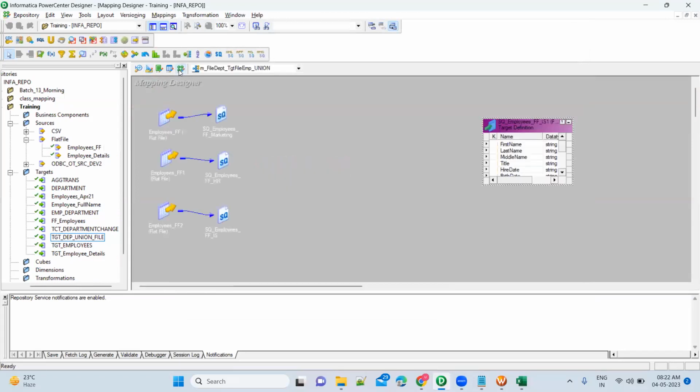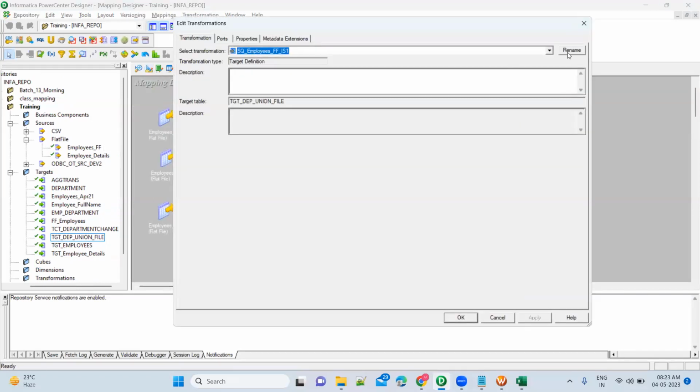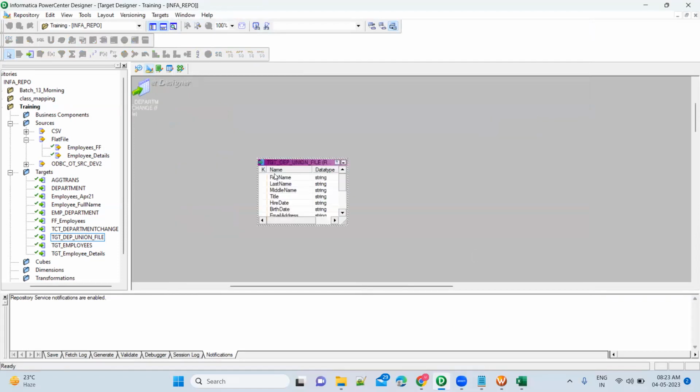Now if you come here, change the name of your target. Let me just cancel it here once. Here we have changed the name in the target designer.